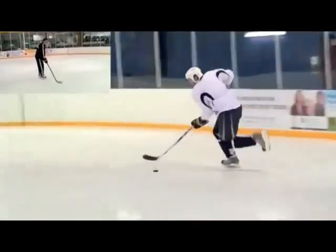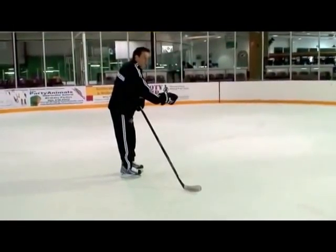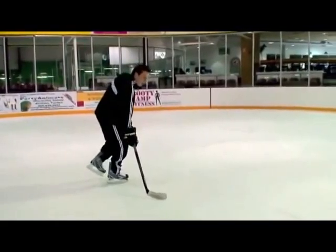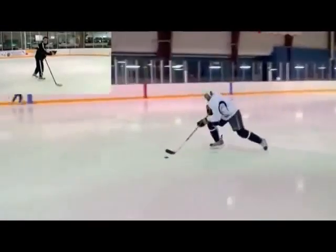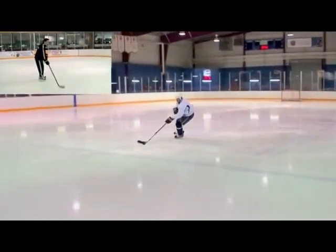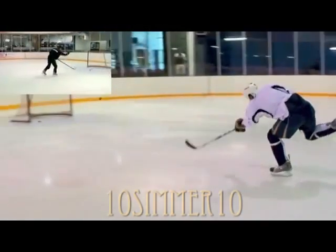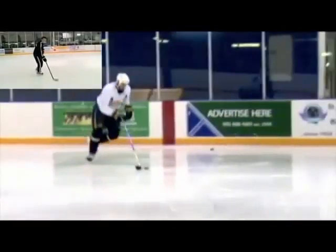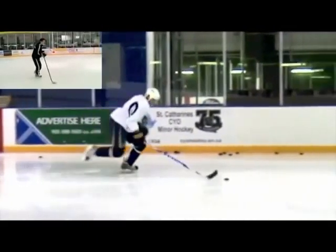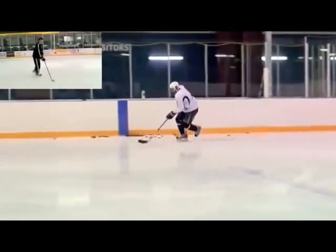The inside thrust — the reason I call it a thrust is because that's exactly what's happening. You're propelling yourself forward into the shot. This is what separates the guys who shoot really well off the inside foot from the guys who fall off. What separates them is how aggressive they are with their skating, propelling themselves forward. The player has the puck out in front and thrusts himself right into the shot — that's what creates that pace. It's a shot off the inside leg that allows you, because you're thrusting into it, to bring all your weight and transfer it onto the stick, making it a very hard shot that's tough for the goalie to pick up because you can hide the release point.